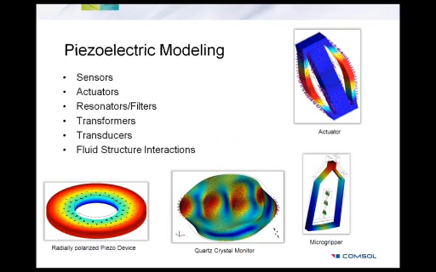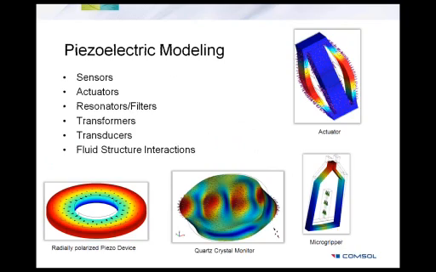In this slide, I've just shown you a bunch of different examples, one being a micro gripper, which is basically, if you really look at it, similar to the comb drive example, which was also used for a micro tweezer kind of application. This is very, very similar, but in this case, the actuation is a piezoelectric actuation. So you can even do contact analysis. You can see that the tips of the micro gripper actually come in contact with each other. So you can calculate contact forces if you wanted to.